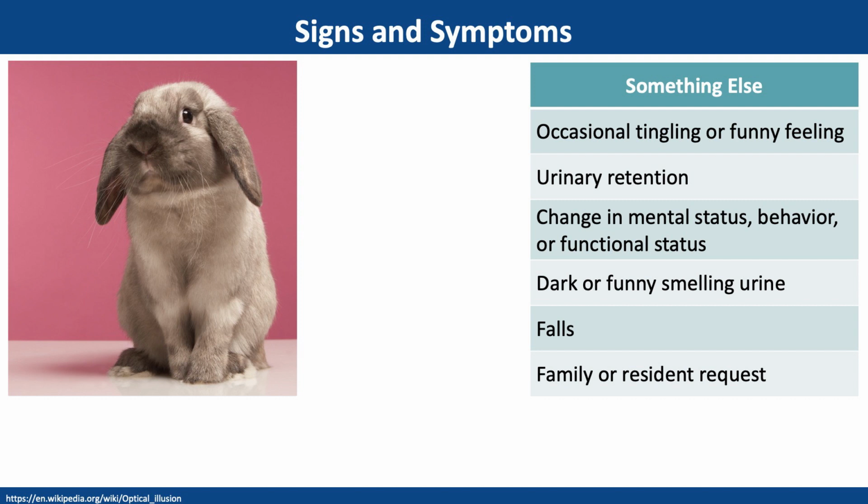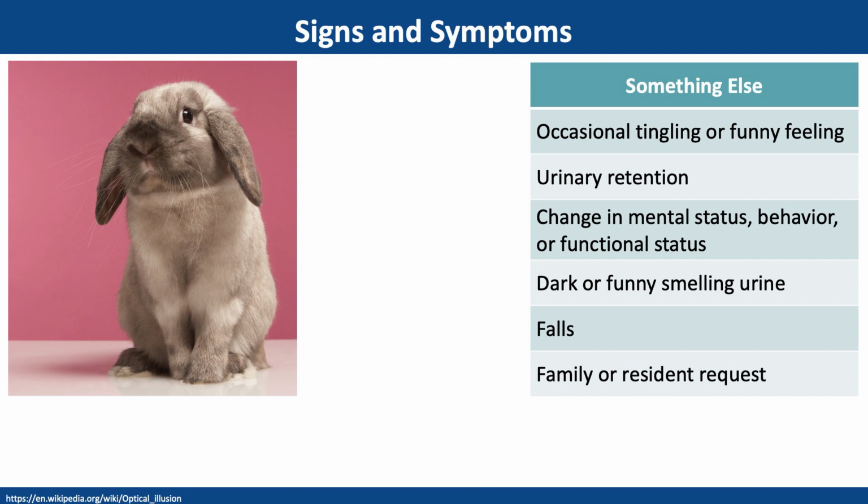All right. Falls are not an indication of an infection. A fall is an indication of a fall. That's the problem. And yes, there might be upstream reasons for this, but address the fall first and then go back and figure out what it is, and don't check a urine for crying out loud. And then family or resident request. We have done so well for years and years of training people. Well, it might be a urine. We have to retrain them. We have to work on this. I continue to work on this, and I know all of you will too, because I'm going to give you some feeders for that.